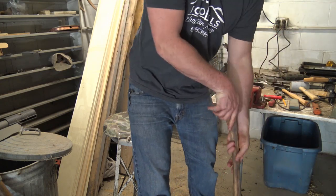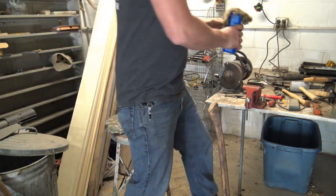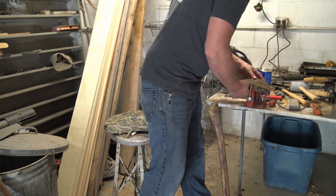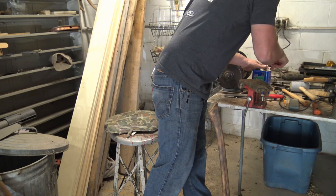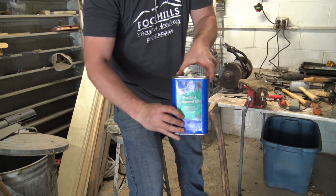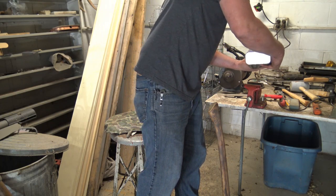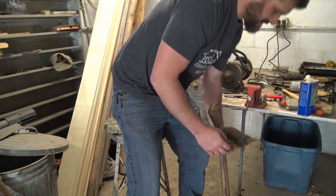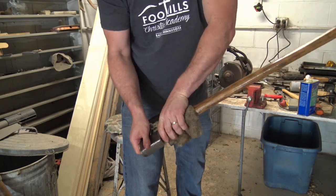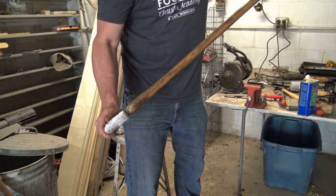So, now I'm gonna put a little linseed on this handle. Now this is just a boiled linseed oil, and this stuff will cover better than that original varnish or whatever it was that was on there. Put a little light coat on there for now.